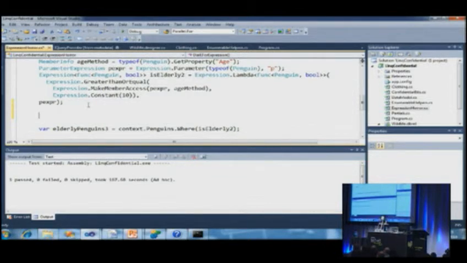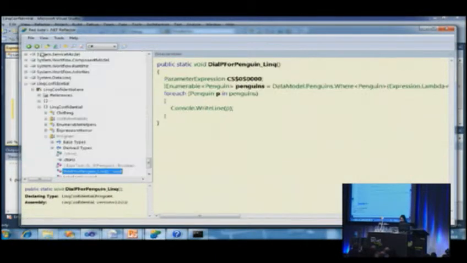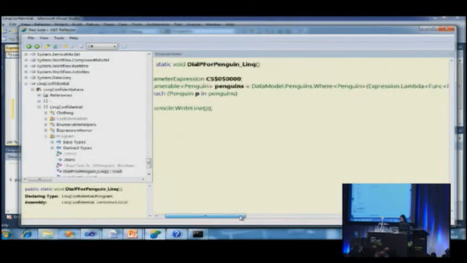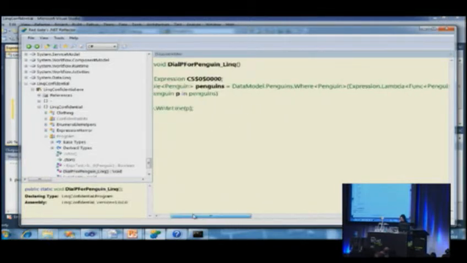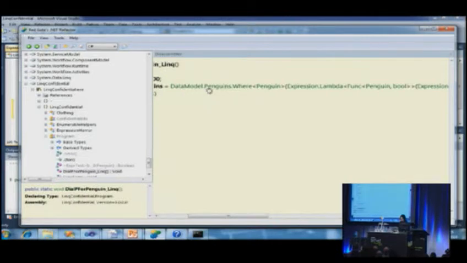A little bit hard to explain, I guess. Let's have another look at the source for this. So this iNumeral of penguin, data model.penguins.where. That where is just a method call. This is just a library, nothing magic is happening. So when we hit a method call on an object as we're executing our program, what happens? We run it, yeah? We invoke it, we call that method.